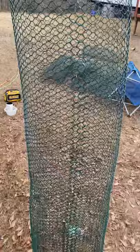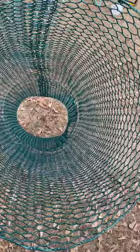Now this one here looks a little weird because we're getting close to the end of the roll, and the end of the roll kind of messes up a little bit. But this is what your barrel is going to look like all the way through. You don't want to do nothing else.